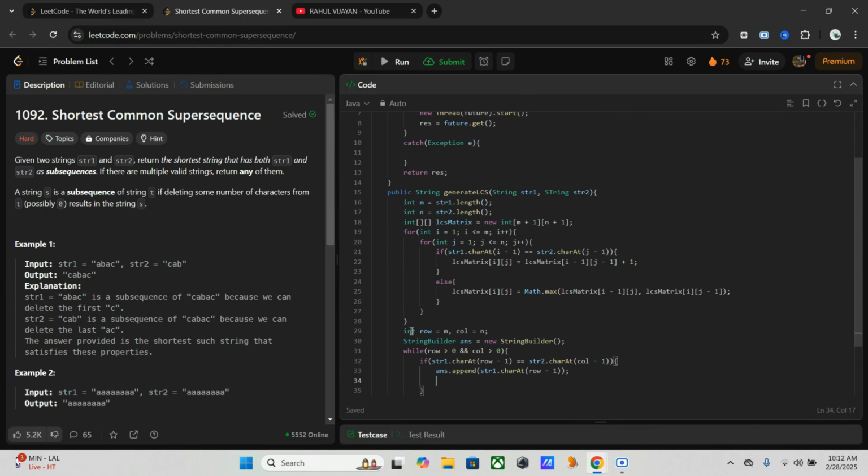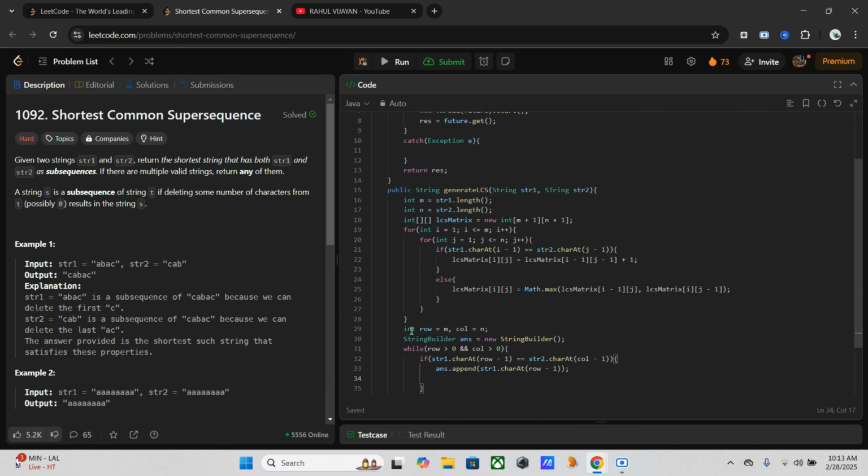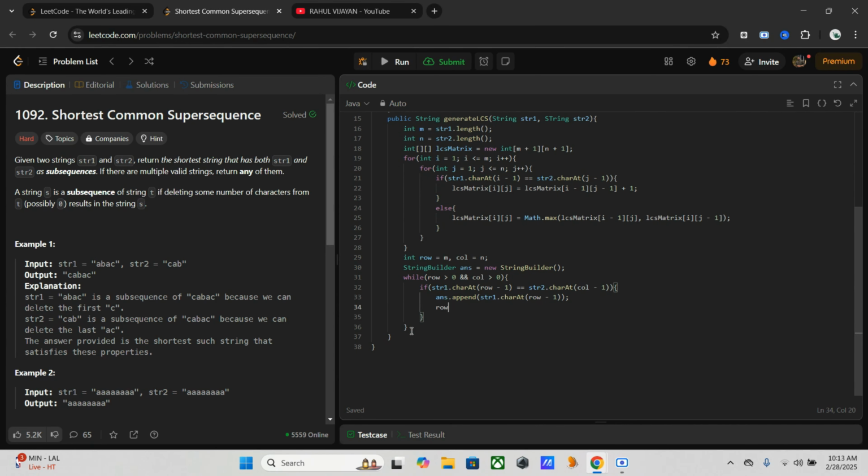Now we need to move diagonally up left. So decrement row and column. Row minus minus, column minus minus. Okay.